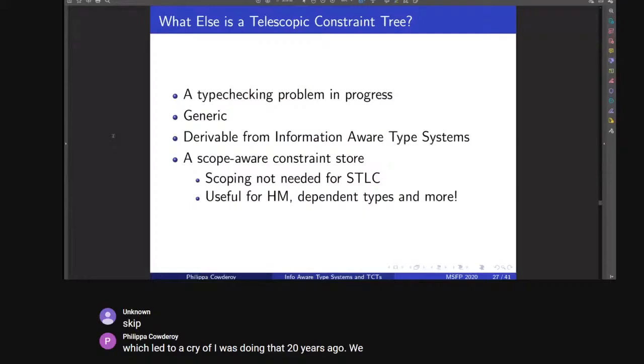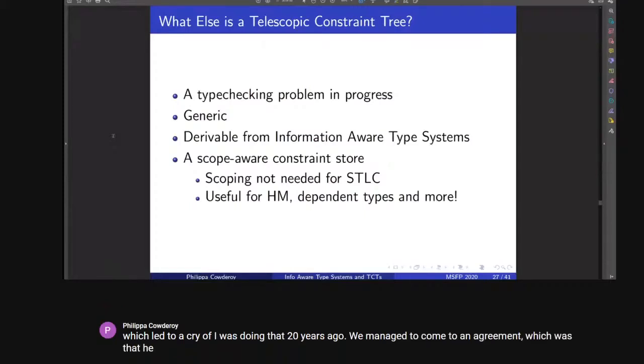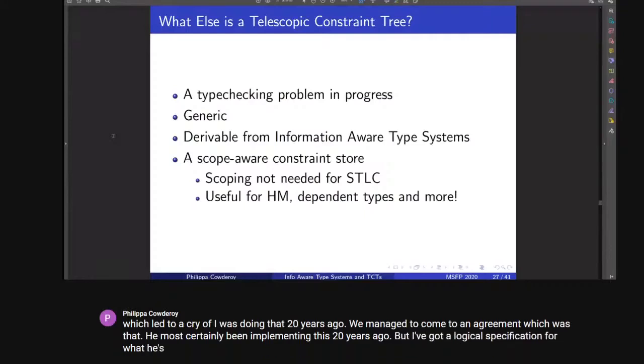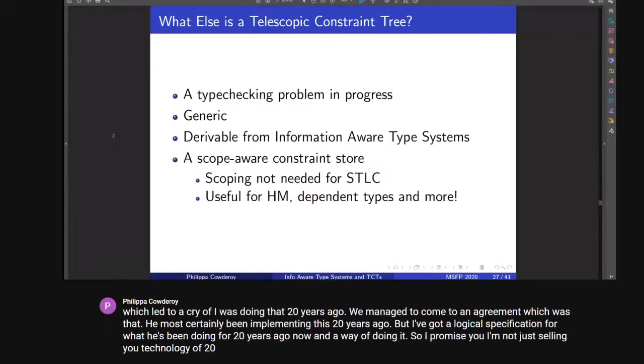We managed to come to an agreement, which was that he had most certainly been implementing this 20 years ago, but I'd got a logical specification for what he'd been doing, and a way of deriving it. So I promise you I'm not just selling you the technology of 20 years ago today.